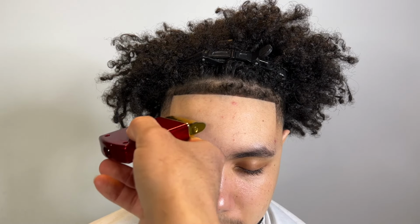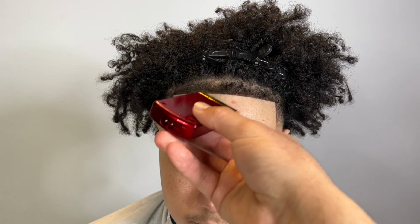We're gonna use the shaver on his hairline. As you can see, that thing crispy, nice and straight, symmetrical.